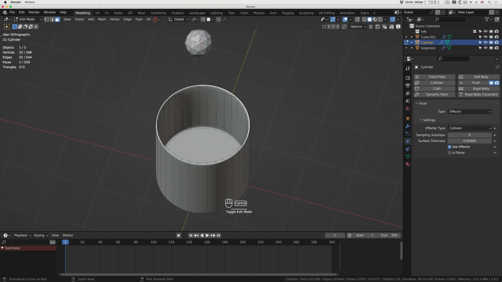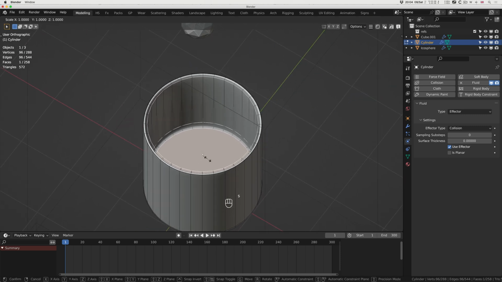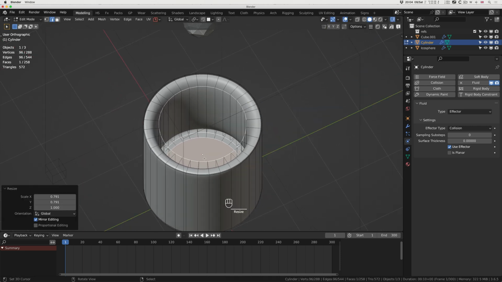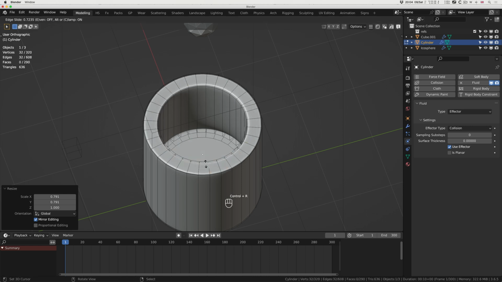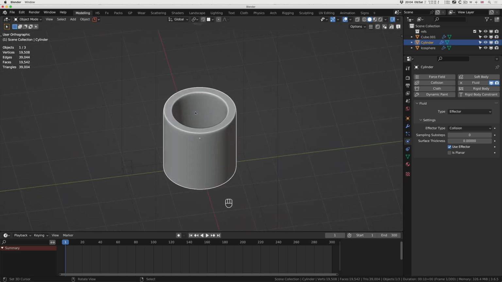And what I want to do, let's have a look. Let's go to Edge, select these, and do Scale, Shift Z. Scale on everything apart from the Z. Control R, let's add another loop cut there. There you go. So can you see we've got it thicker?